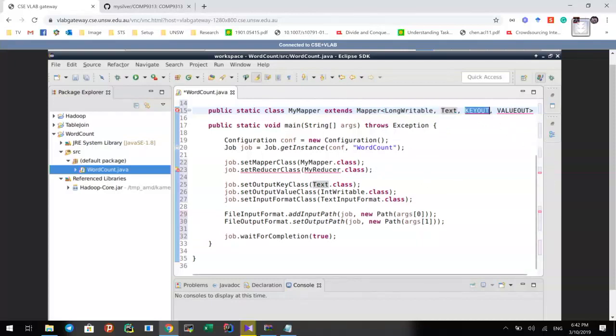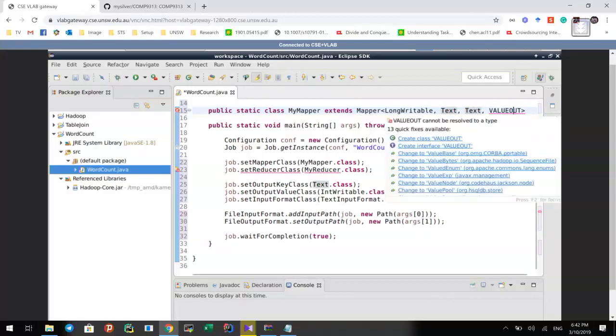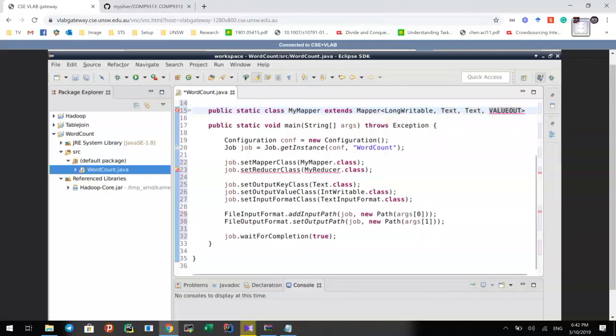Then what are my outputs for the mapper? It is Text and integer. So I'm defining it here as Text and IntWritable.